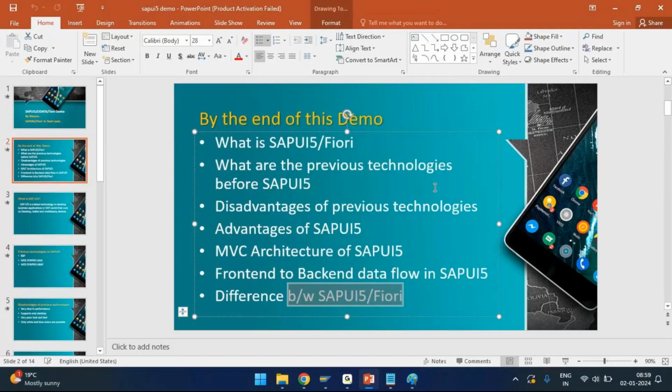So let's say I need a house. If I need a house, there are two options for you. Option number one, which our father's generation has done. They purchase a land. After that, they purchase all the raw materials that are required for the house, like concrete, sand, cement, bricks, everything. They put some laborers to work and they develop the house from the scratch level. This is called an SAP UI5 application.